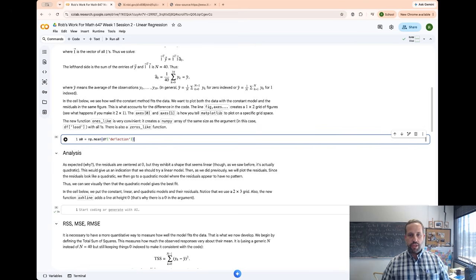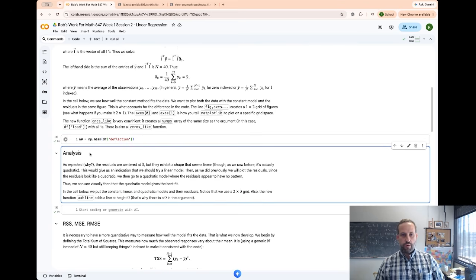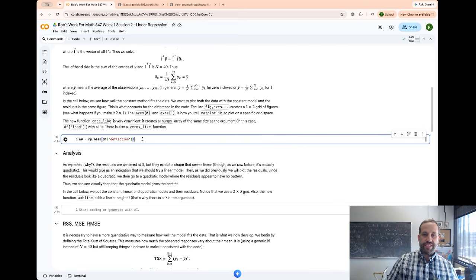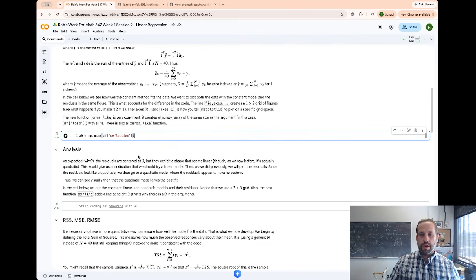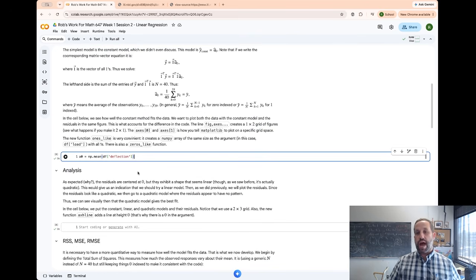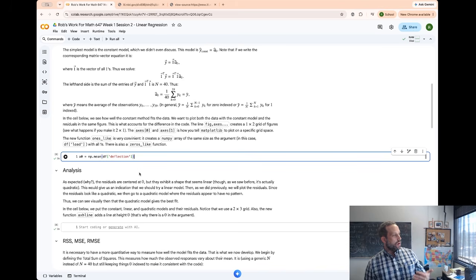Actually, I'm going to make this a little bit different. I'm going to run this, and I'm going to change things just a little bit from how I did it in the notebook. If you can't tell, this is just the week 1 session 2 notebook where I've deleted all the code, and now I'm going through this with you. One of the things I want you to do when you open up the notebooks and go through them is modify things and change things and see how they change as you change the model or whatever.